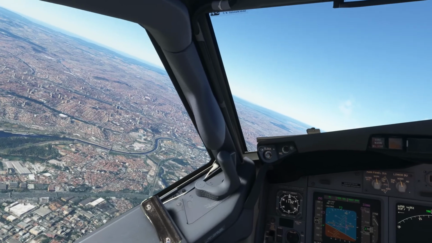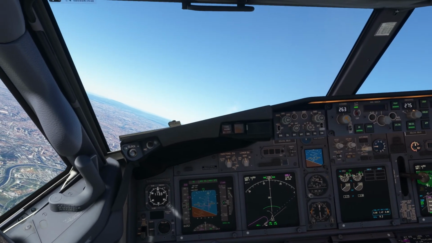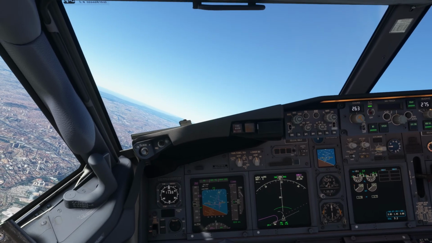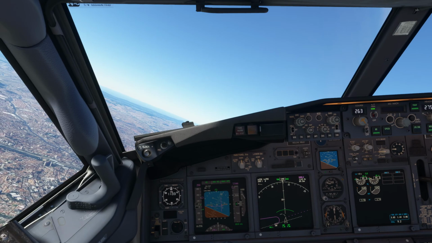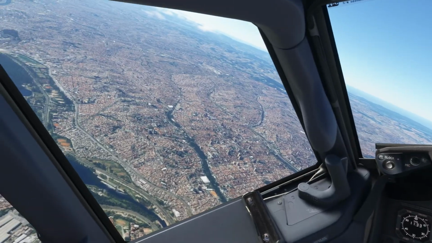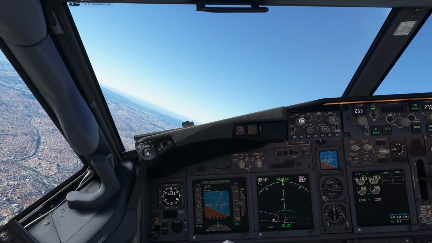After takeoff checklist. Engine bleeds on. Packs auto. Landing gear up and off. Flaps up. No lights. After takeoff checklist complete. Happy to release the cabin crew. Okay.